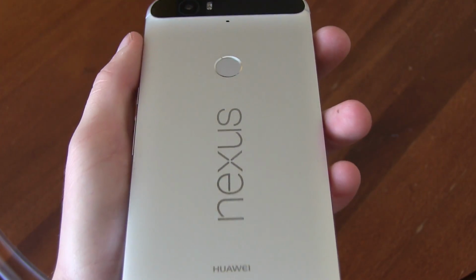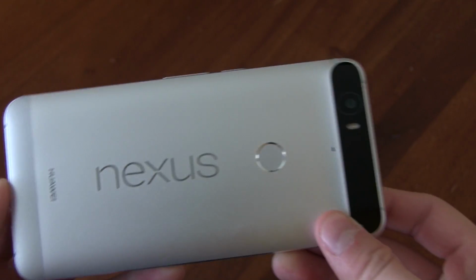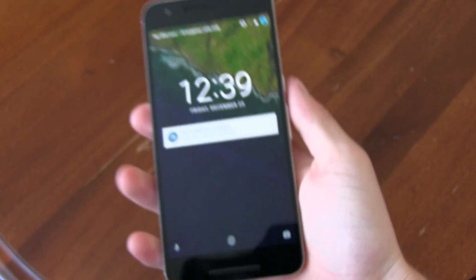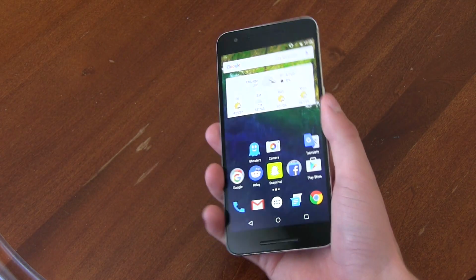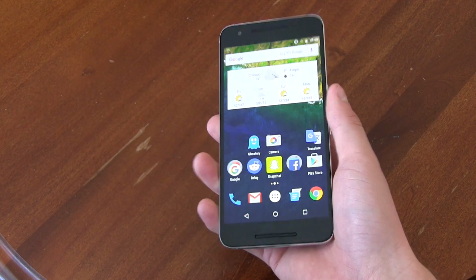Let's first discuss the Nexus 6P, and this device is manufactured by Huawei, and of course it is pure Android, so you're going to get completely stock Android on the device, and Huawei did a fantastic job designing this device. It's a very sleek looking device. It has that nice fingerprint dimple, which is in a perfect spot in the back when pulling it out of your pocket. It's very easy to reach, and the fingerprint sensor is fantastic. It's one of the fastest on any Android phone out there right now.